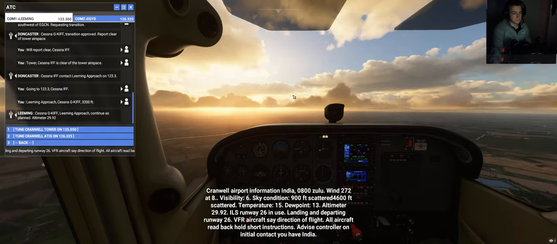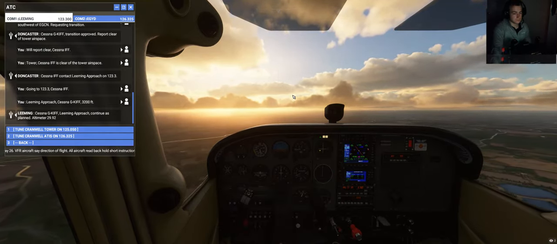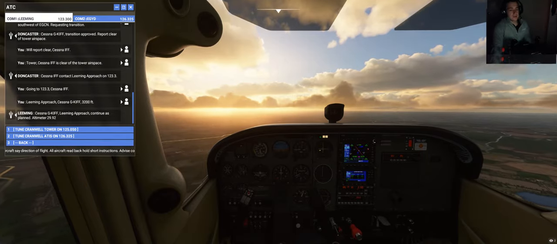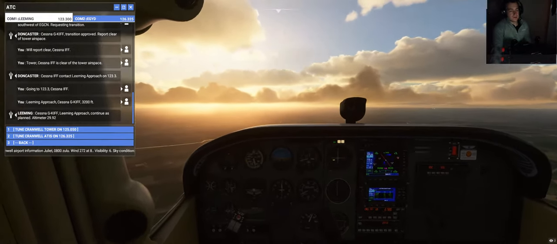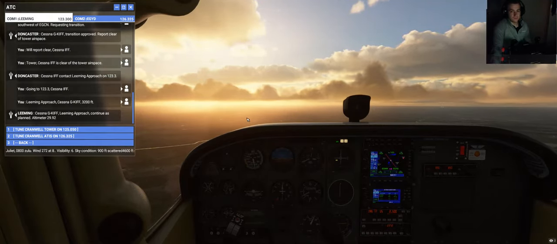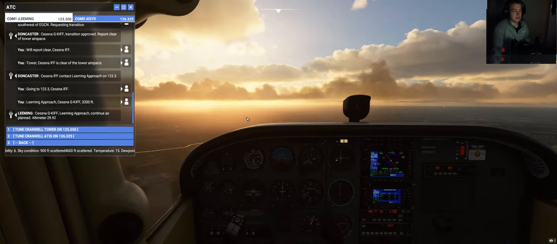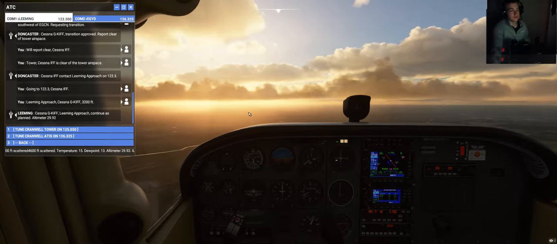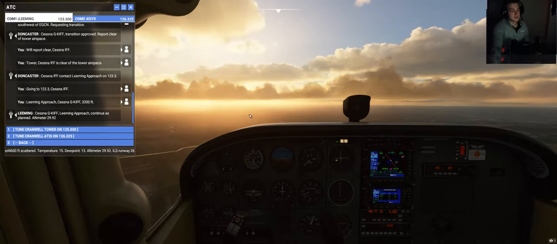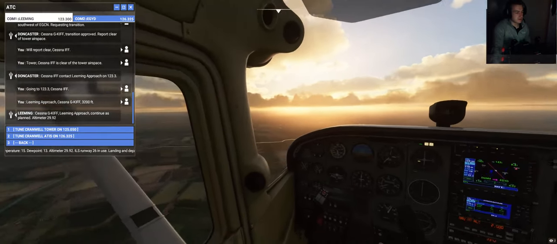What I don't like about the aviation world, they give the wind direction as the direction of where it's coming from, not where it's blowing to. So wind 272, you'd think that means, oh, okay, the wind's blowing at 272, so it's blowing west. Wrong, it's actually blowing east, it's coming from the west, which makes no sense, because I don't know why you wouldn't just give it in the direction it's going to. It'd be so much easier, but it is what it is, I suppose.